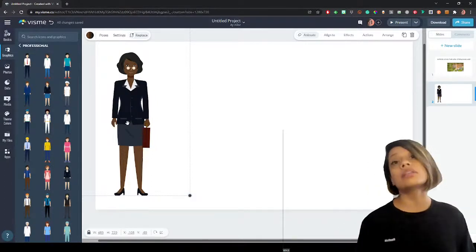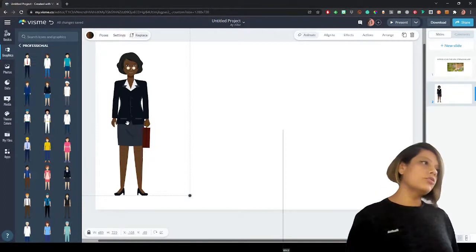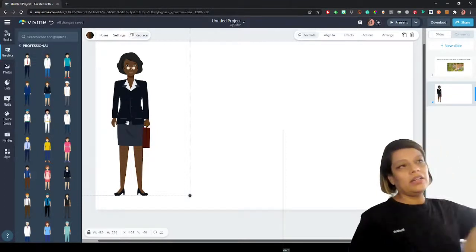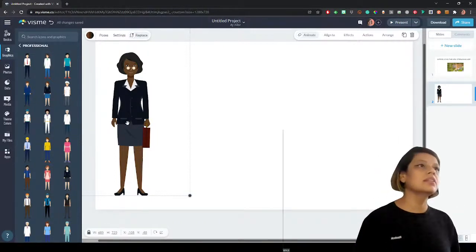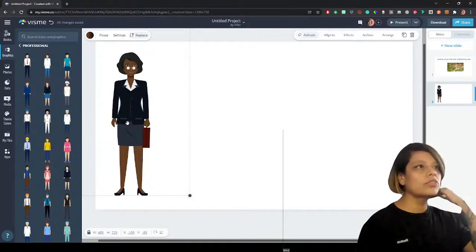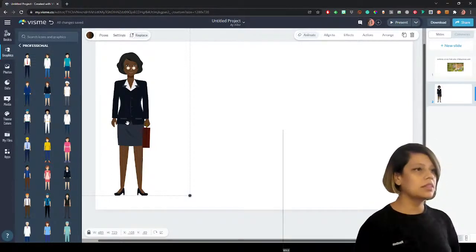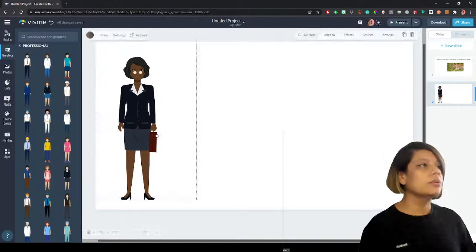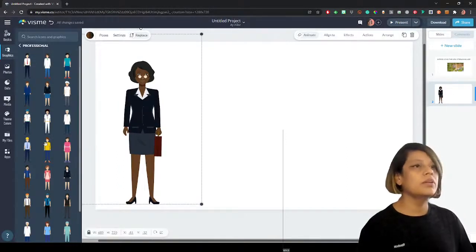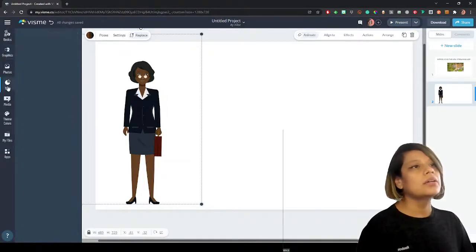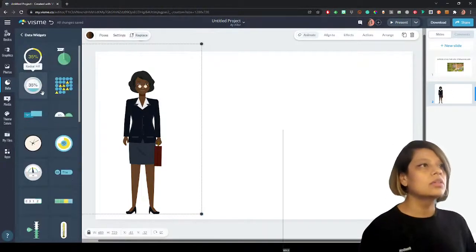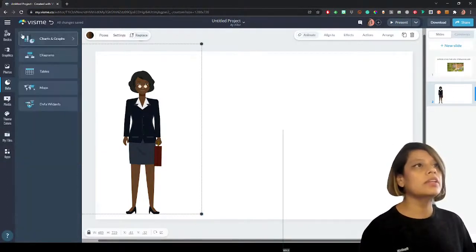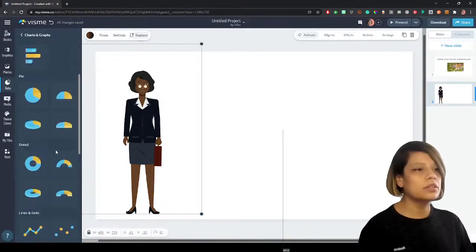I think that's what I run into on Canva specifically. I'm looking for characters like this, and I get stuck because maybe I find some that you can change the skin color and I start using them, but then I run into others where you can't, and I still haven't quite figured that out. But this is wonderful. So if I'm doing a user persona, I'd probably want to drag in, I don't know, this is where the data stuff really comes into play. What else is in the data? Charts and graphs.